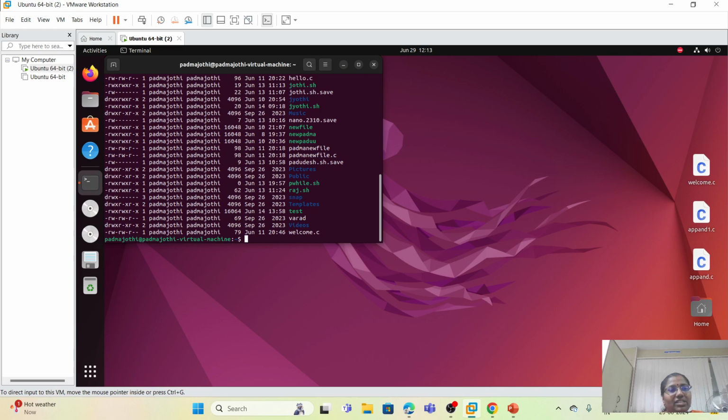Any machine needs an OS, since any machine consists of a processor, and for the machine to work you need an operating system. Here I installed Ubuntu, the Ubuntu distribution. The virtual machine is Padmajoti, and the user is Padmajoti.